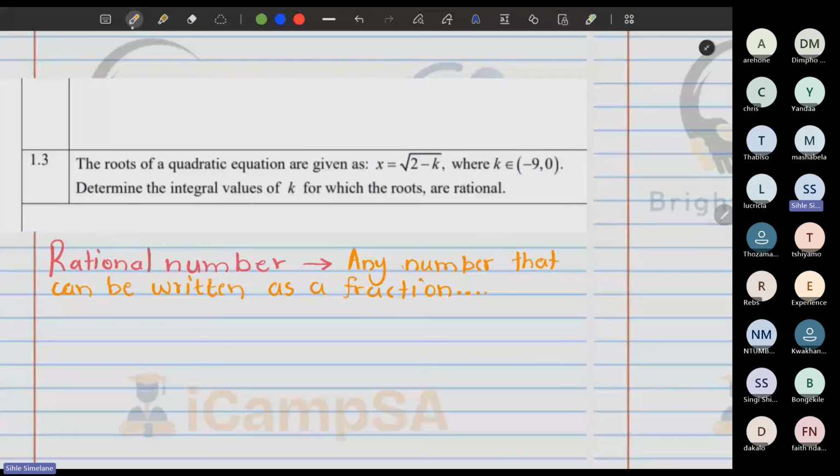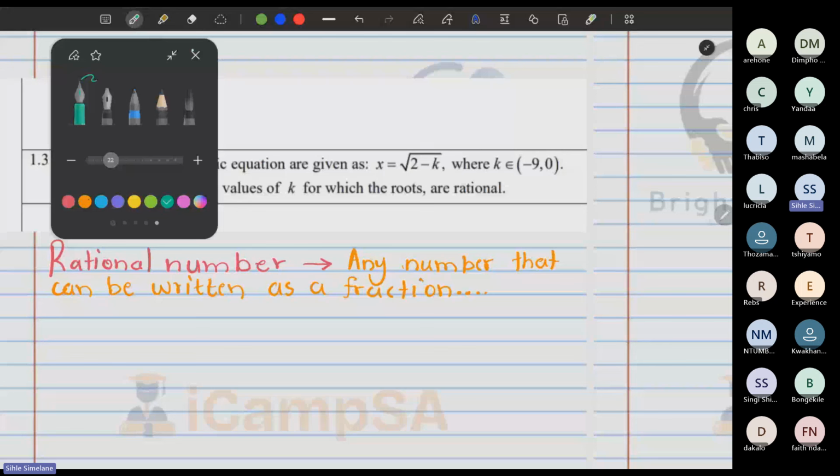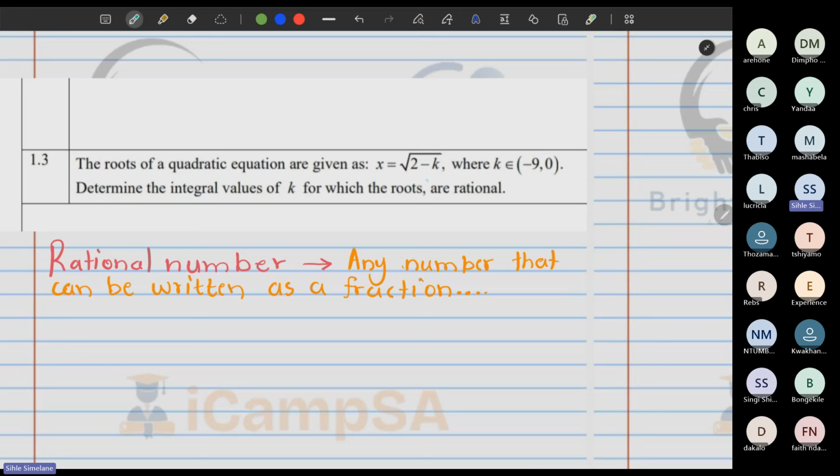So what I'm gonna do is, you guys, I need you to go and revise, not rational numbers really. Think about k values which, when we put them here, we will actually get a perfect square. That is the first thing that you should worry about, because then after taking the square root, things should work out properly. So the k value which you have should be such that when you put it in, you will get a perfect square. That is how you should go and think about this problem.